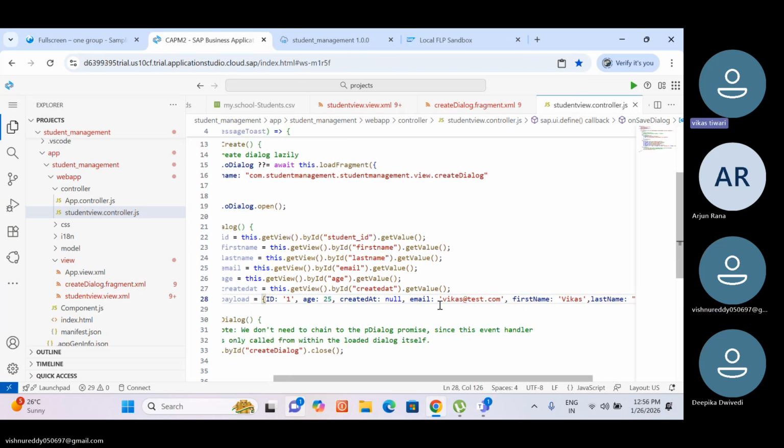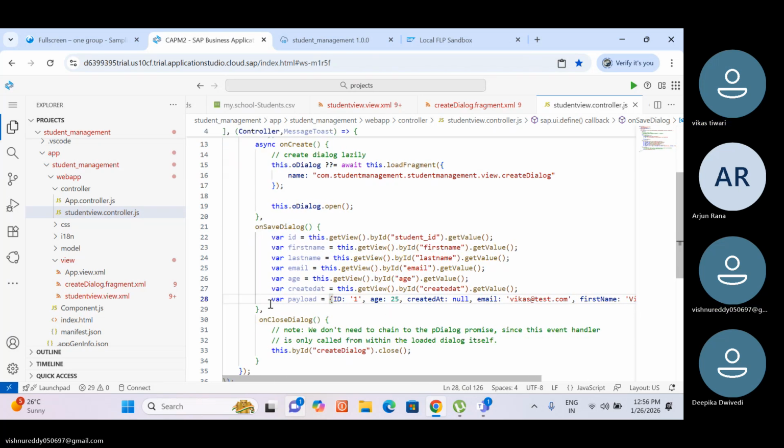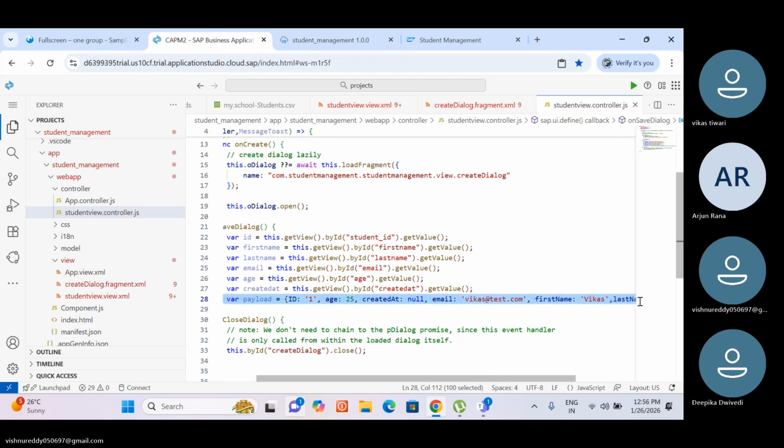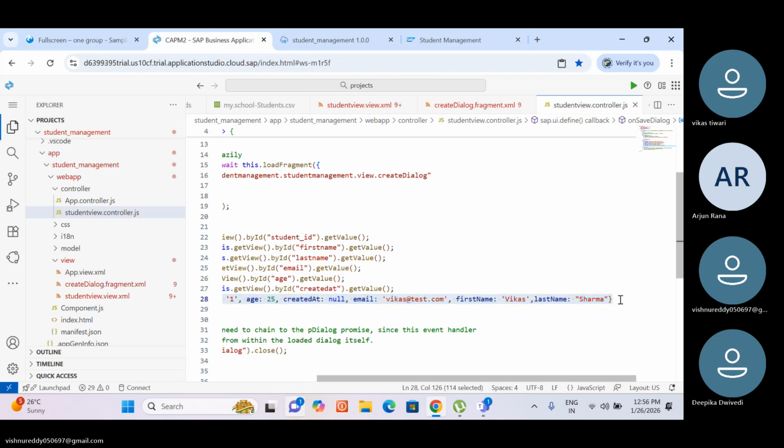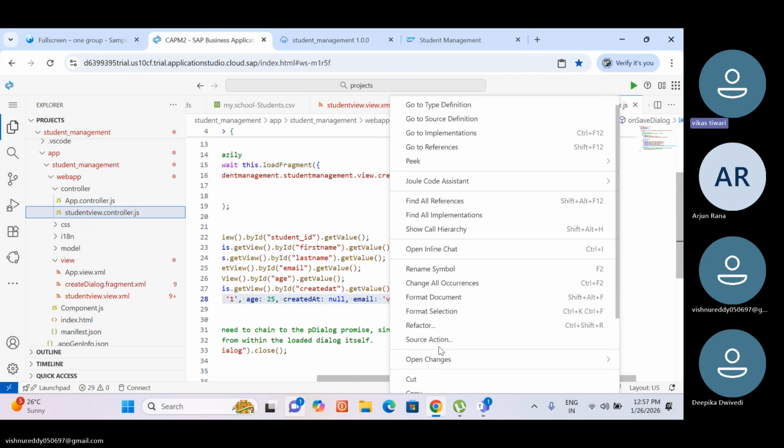Do one thing, beautify this for me. Select this line, right click and beautify. Okay, it has format selection. Click on that format selection.